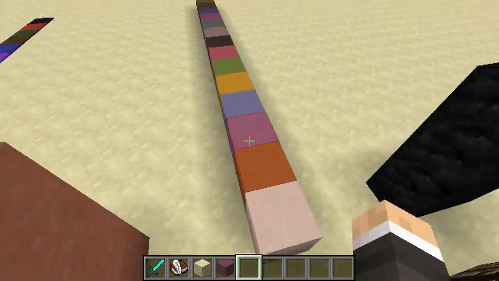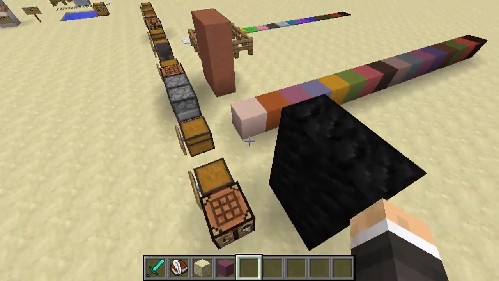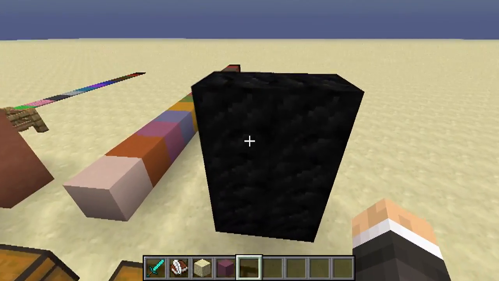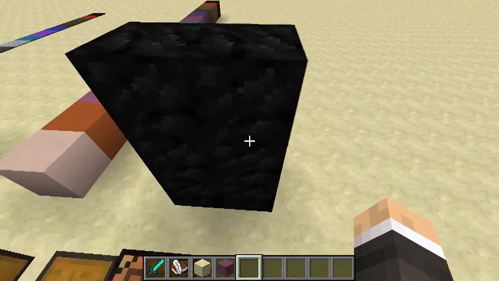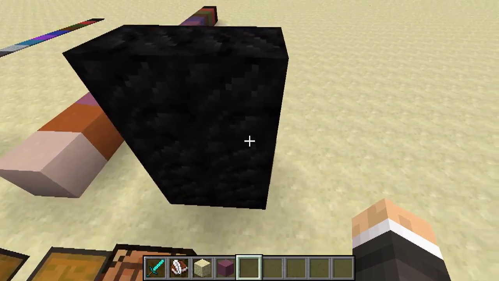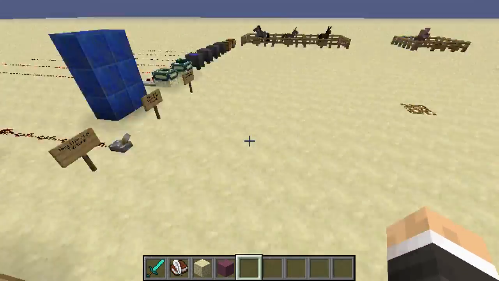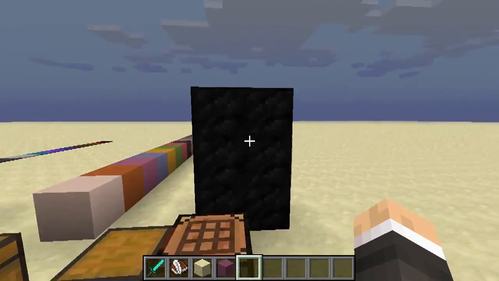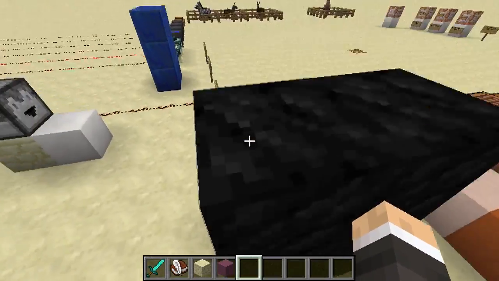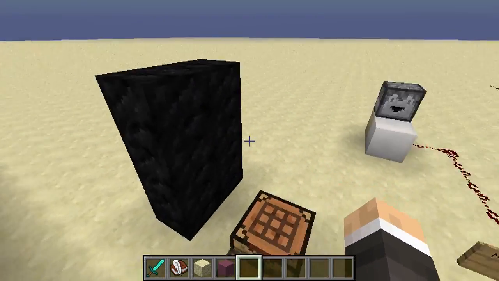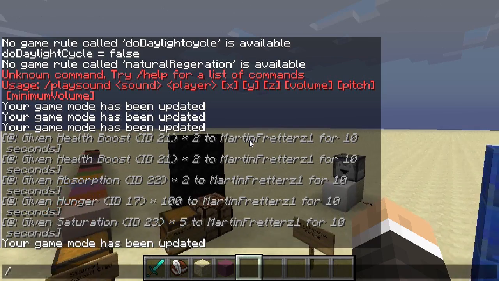So if you do that though, you don't get the experience. So nah, it's great for storing things, but honestly I would prefer in most cases to put the coal in myself and just put a stack of it in, or use blaze rods or something similar rather than this. This is just a great way of storing it, I think, to be honest. But it is available to use as a fuel, so there's always that as well.